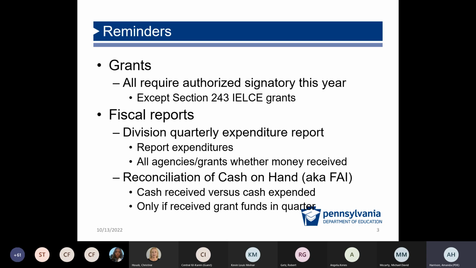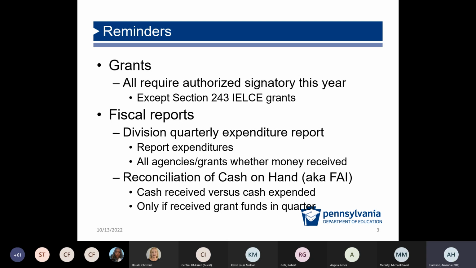Otherwise, if there are still errors, we have to return it to you again and you have to sign it again, or your signatory has to sign it again. If you do print and sign, it has to be signed in blue ink, and you can scan the signed signature page in color and upload that to the grant, and we can use that to expedite the submission process while you mail in the actual signature page. Okay, so that's grants and signing grants.